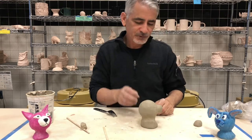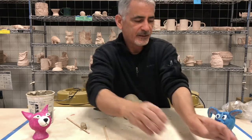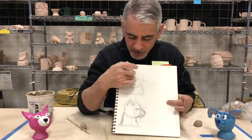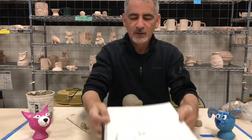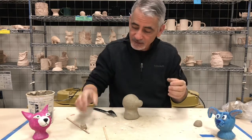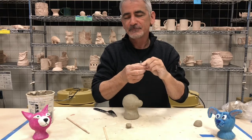All right, so the ears are something I need to think about a little bit more. I do know with my eyes, the way I looked at them was I wanted to do kind of like those round puppy dog eyes, and they're just right above the snout on each side. I also want to do a little spot for the nose there on the end of it. And even though my dog's nose doesn't necessarily stick out, I'm gonna make it stick out to make it look just a little more interesting, exciting.